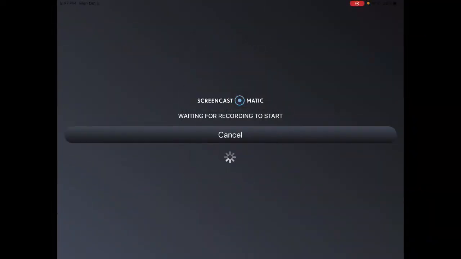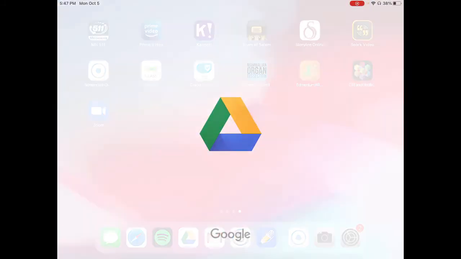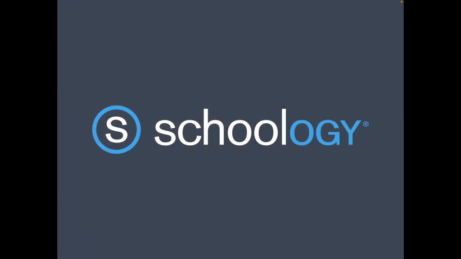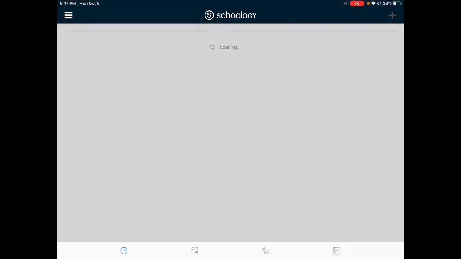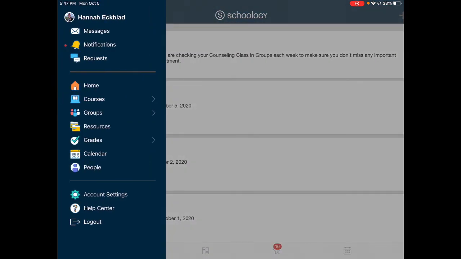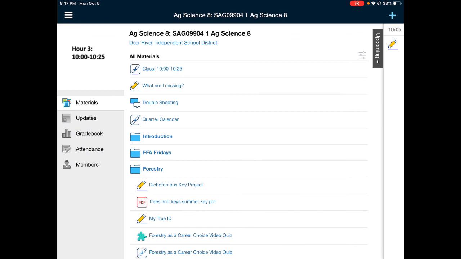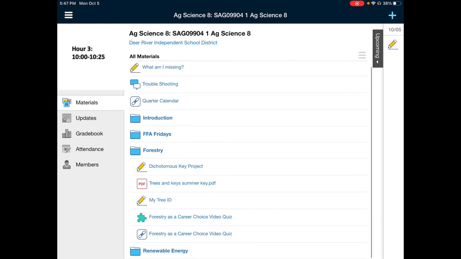All right, so what you are going to do now that you have identified your tree is in Schoology, in Ag Science 8, in the forestry folder. Remember how I mentioned earlier that trees and keys, summer key, that is the dichotomous key that you are using.